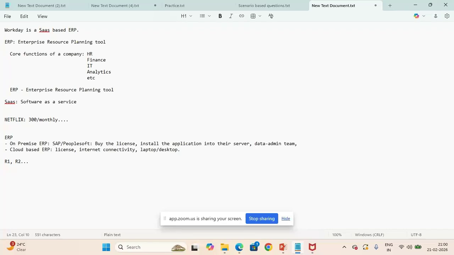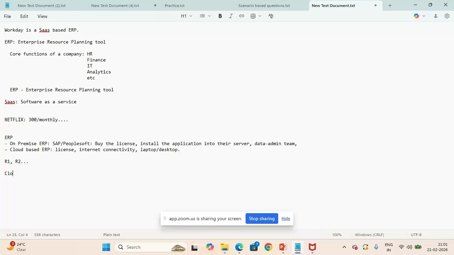These are the two releases which happen, the R1 tentatively in the month of March, and the R2 release in the month of September. As I said, I will discuss more about the release process when I take you through the main course. So there are a few other examples of cloud-based ERPs.